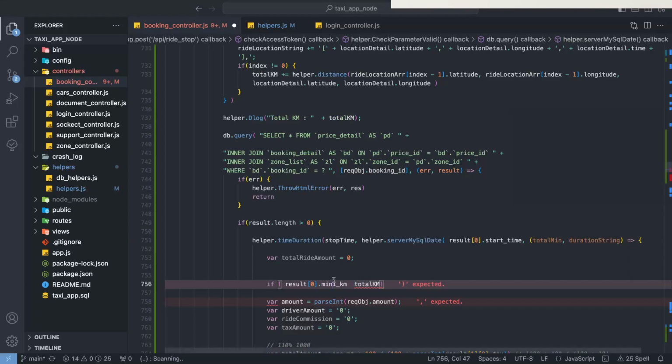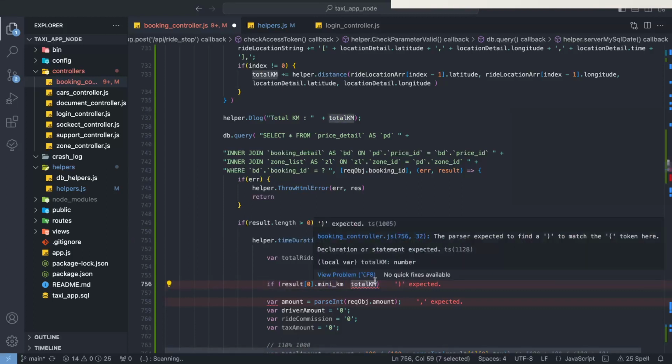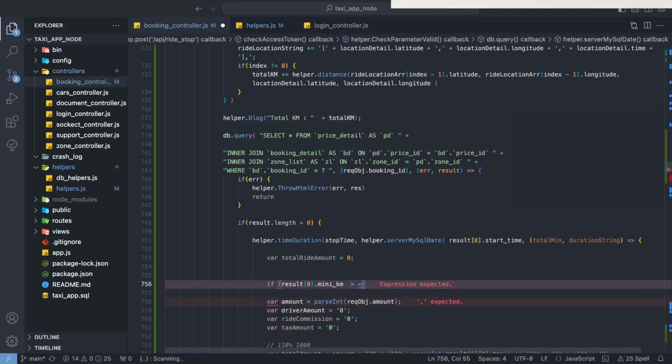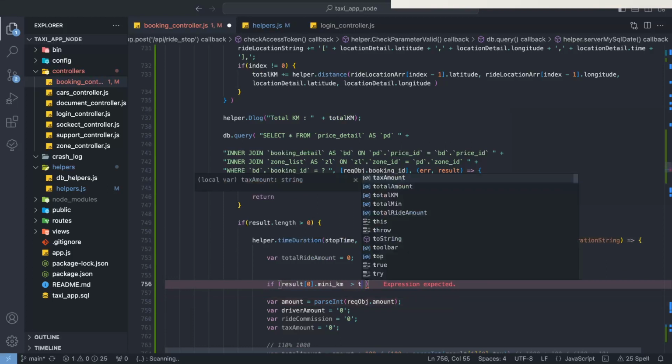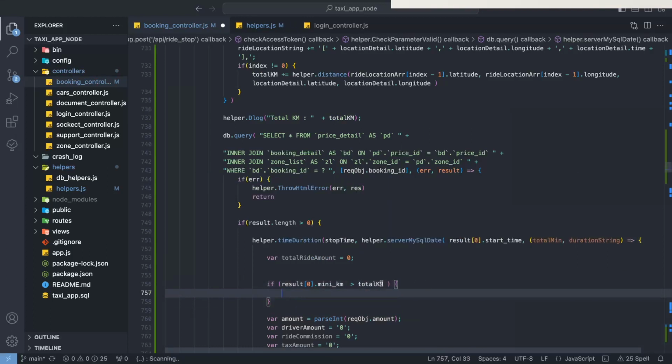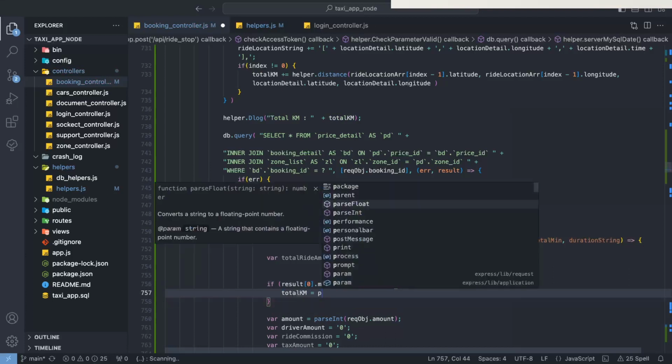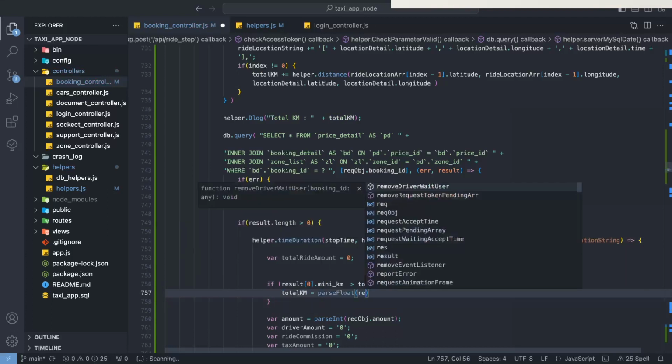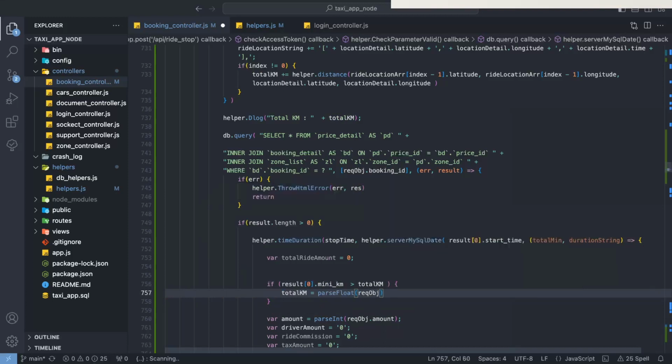Need to set here the minimum kilometers bigger, and to check this here the total kilometer and bigger, and to set here the total kilometers as a minimum kilometers, so need to set this here parse plot, and to results, give this here the this value, like this we need to set here the conditions.